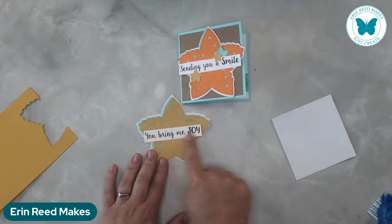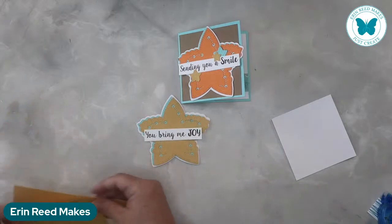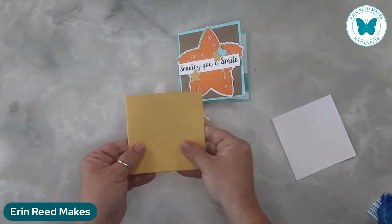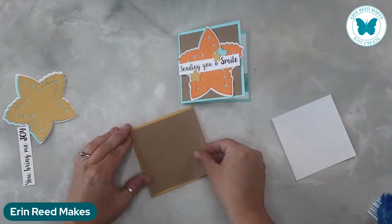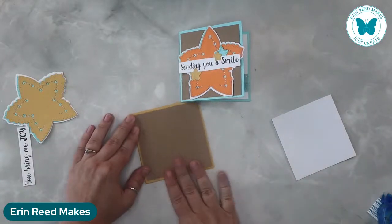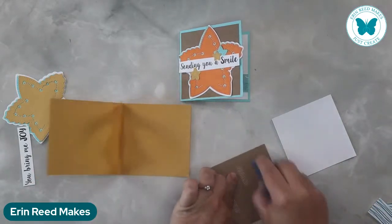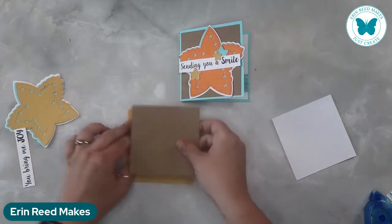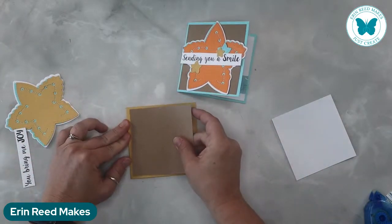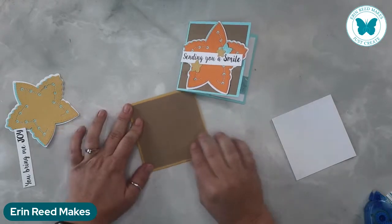I liked them because it went across the sea star and it just kind of bound everything together. All right, so let's build the front of our card. The first thing I'm going to do is, I loved kraft because it just reminded me of sand. I also love layering colors, and kraft and white are two of my go-to colors if I don't want to worry about it clashing and looking like, why did she have that color in there?